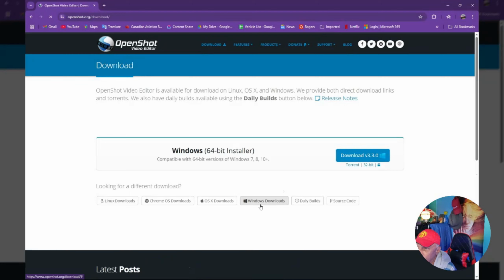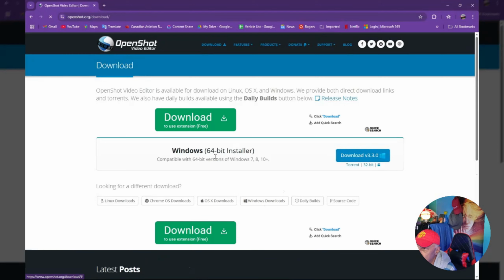I'm using Windows. After you've done that, make sure you don't click anything else. Make sure you just go straight to the operating system you need.